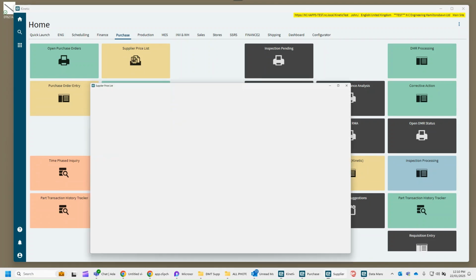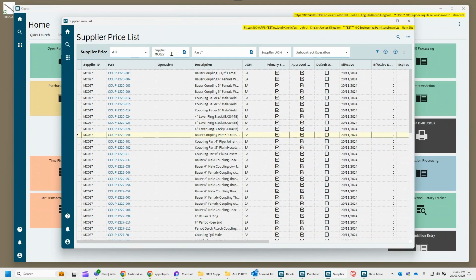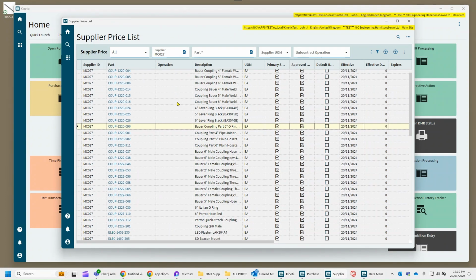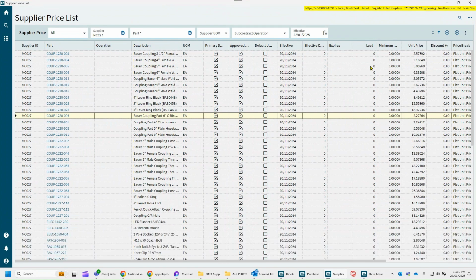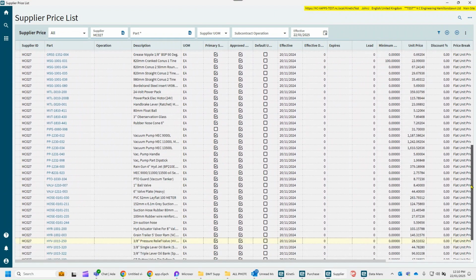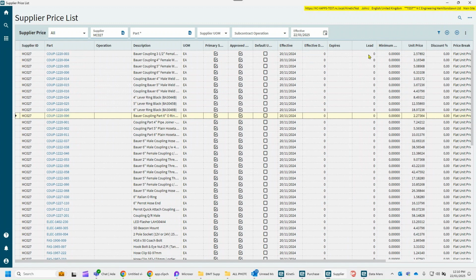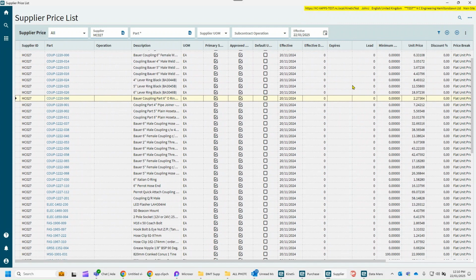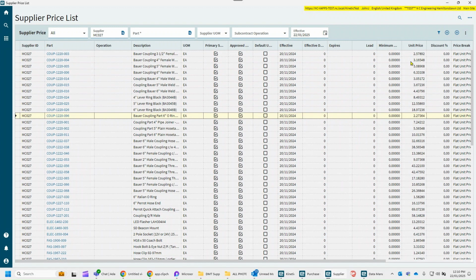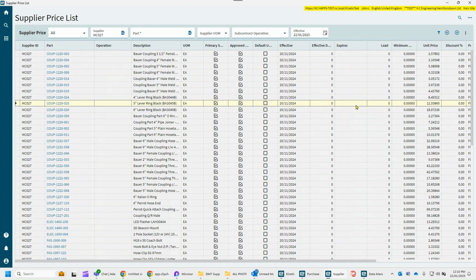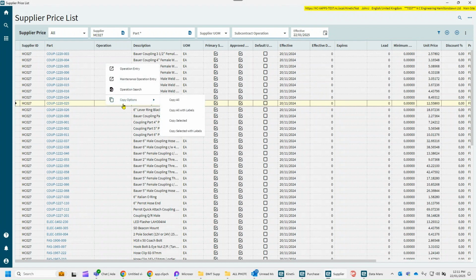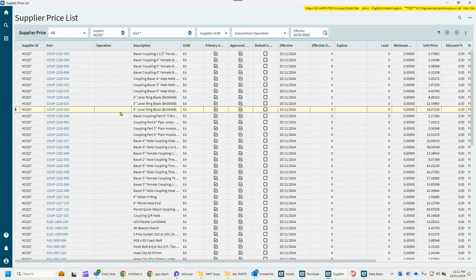So I'm going to go in here to supplier price list, and I've loaded up AMC 027, which is my Q components. So if we take, for example, here, I have this list, and you'll see that there's 0 lead times on any parts. The unit prices I'm not going to change, but Epicor demands that there's an effective date. So although you can copy out of here, you can't re-import back in again.